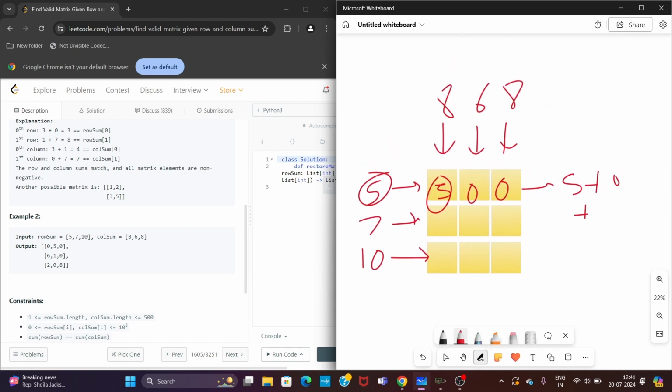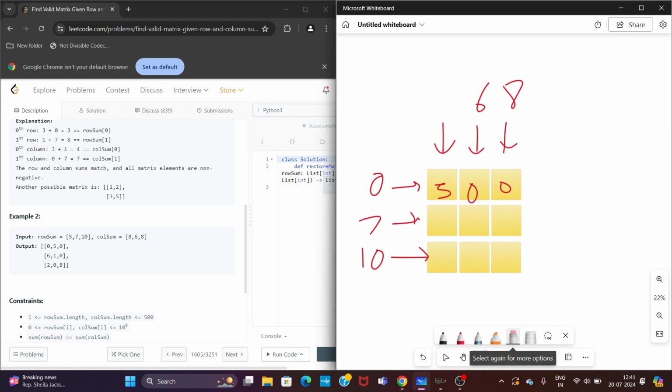Okay, so now let's erase it and make it 0 because we have got our row sum here. And our column sum has become 8 minus 5 equals 3. So it is basically now 3.